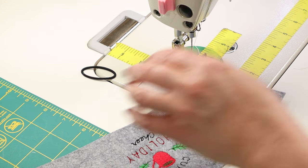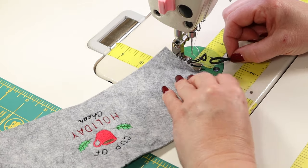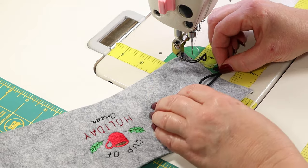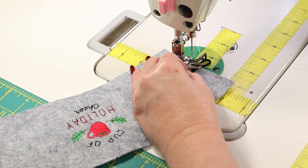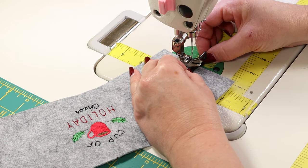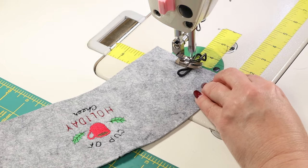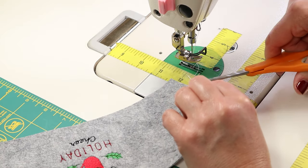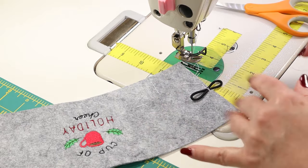We are ready to stitch in our little loop that we're going to use to hold on to the button. You just want to pitch it about halfway — maybe two thirds of the way — and stitch and tack it down at about an eighth of an inch. If you have a larger button, you're going to want more loop to grab; if you have a smaller button, you want a smaller size loop. I'm using a button that's about three quarters of an inch in size. I'm just going to hold it and go back over it — and that's it, it's that simple. Then I'll trim the thread but I'm not going to cut off the loop — if you cut it now you might cut that — so just leave it for now.